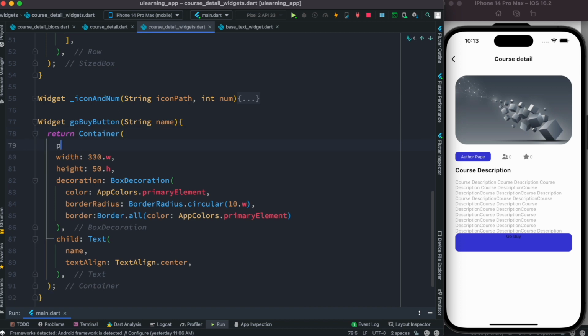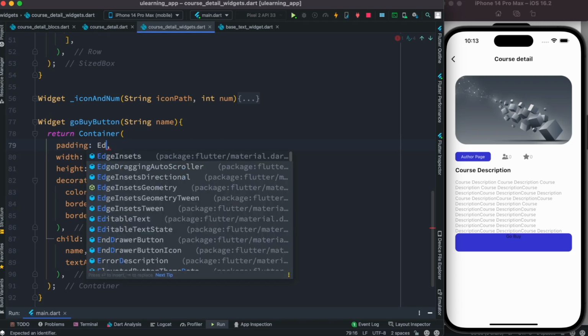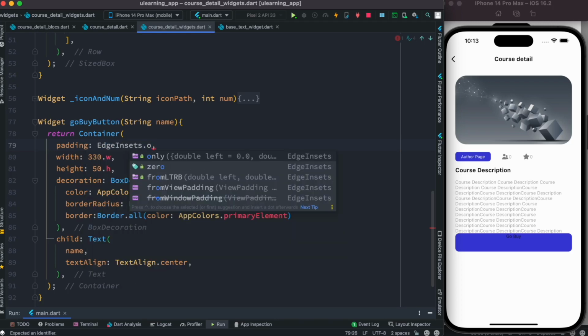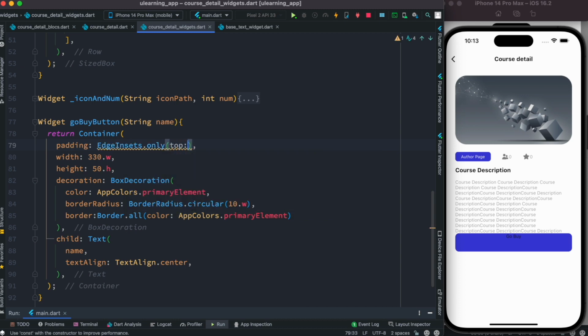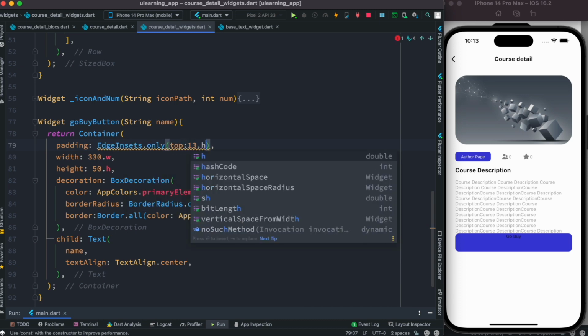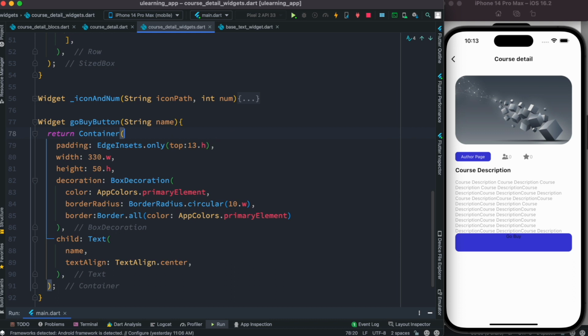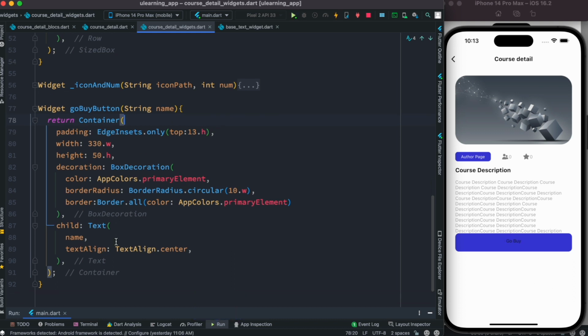Now for container itself, let's apply some padding over here, so that would applied inside everything. So here we do edge insets dot only. All right, now here let's do top 13.h. Okay, so it came down, and that's actually pretty much all we wanted.